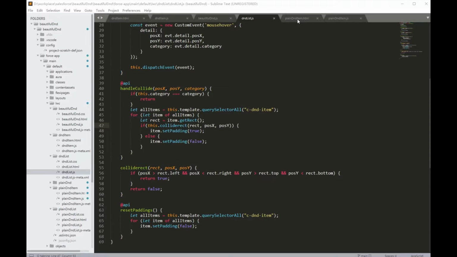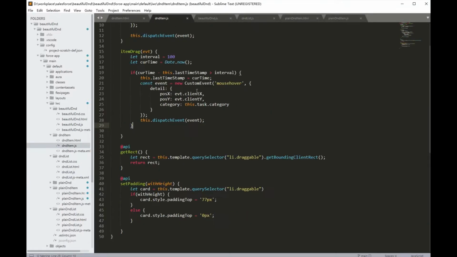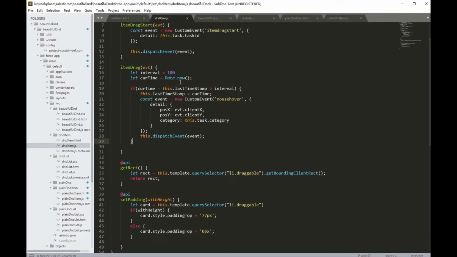So how do we have that concept? What I need to show you is the DND item itself. So we set the interval to be 100. 100 is milliseconds, which is 0.1 second, which means the FPS is 10.